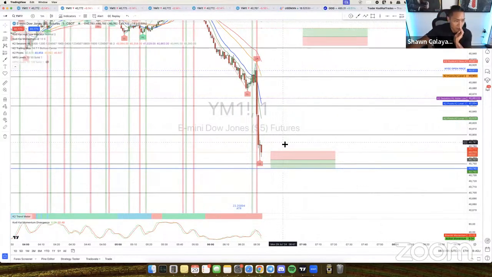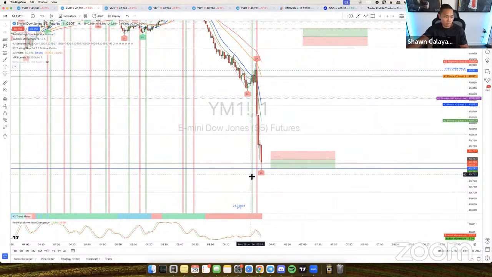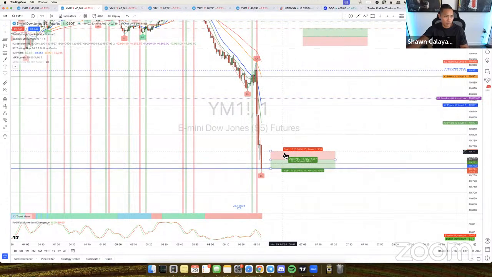So basically what I'm looking for here is abnormal orders. Right now I'm looking at the level 2. There's about 10 to 12 orders coming in. I'm looking for the big orders to come in, like 16, 20, 30, because those big orders are typically going to be like the big players in the market. So we got a bunch of sell orders sitting right here. It's hitting liquidity. From my level 2 data, it looks like price is probably going to keep dropping from here.